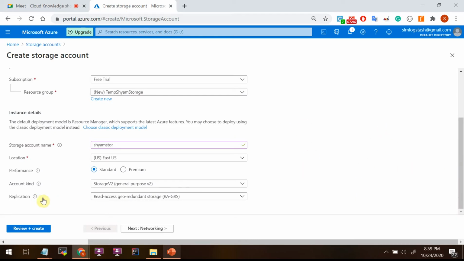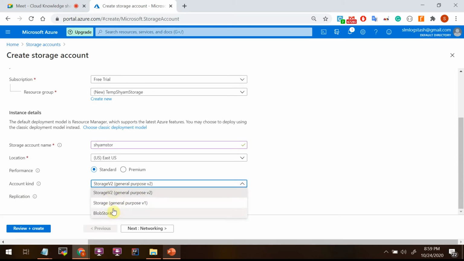If you look at this storage account kind, here is where you see the multiple storage kinds. General purpose V2 is the most used account, the latest generation storage. These others are all legacy, and both will be removed at some point. V1 and Blob Storage came initially when Azure Storage was introduced. Then V1 came and then now V2. V2 is the latest that you need to use, because all the development is happening in the V2 area only. So V2 is what you generally use.